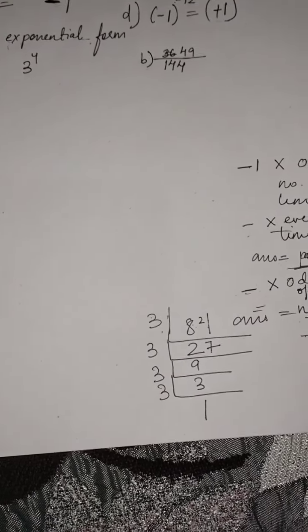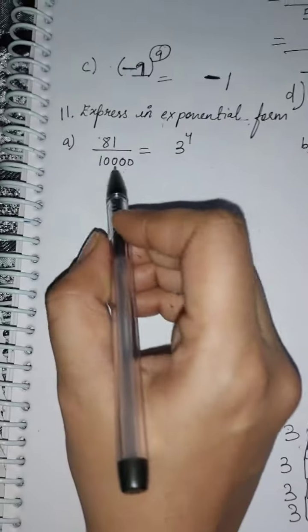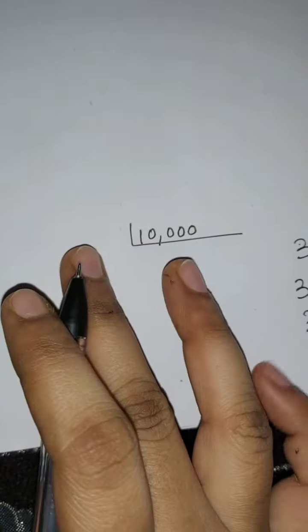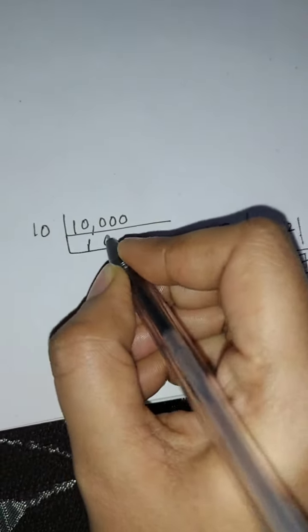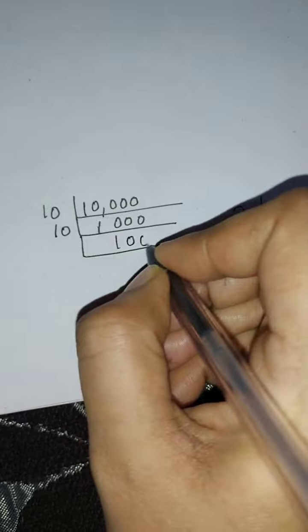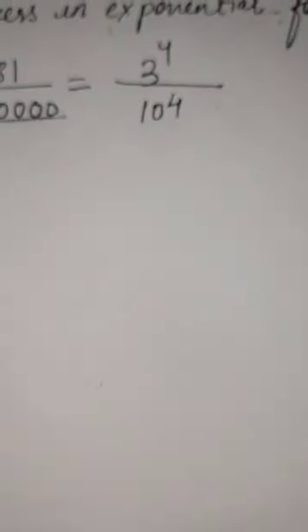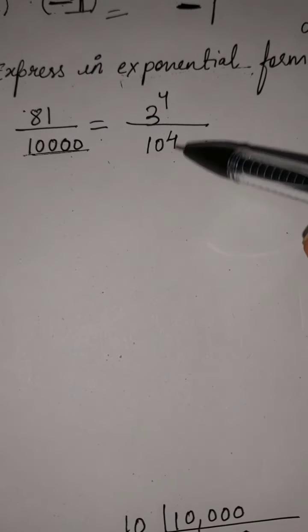Okay, same way, suppose we have a number now, we have the next power, that is 10,000. Let's start taking out the LCM of 10,000. We'll take the smallest number. We can do directly by 100 also. We'll take but smaller number, 10. 10 की टेबल में how many times will it go? 1000 times. 1000 times again will go in 10's table. 100 times. Again by 10. 10 times. Again by 10. 1 time. So we got 10,000 can be expressed in the powers of 10 number. That is how many times? 4 times.